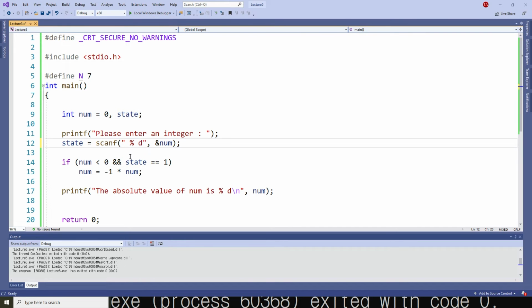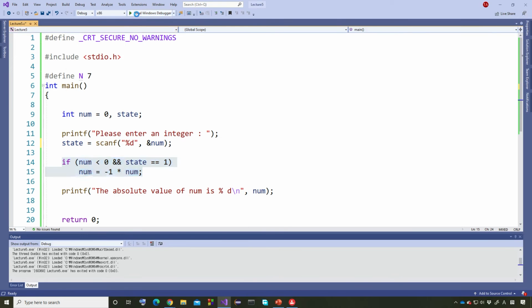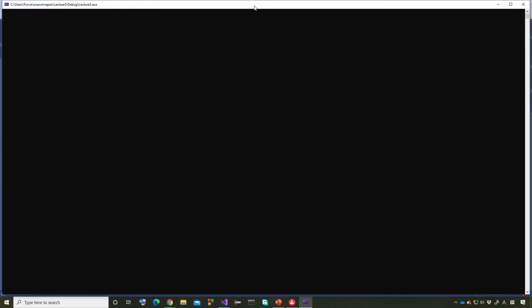So you must take care about this. It must be like this. Okay, modulo D, that means I want digits. If you don't put the digit, this one will be 0. If you put the digit, this one will be 1. That means you will run this one. Okay, so yeah, it's working. So if you try to run this one more time and now execute.